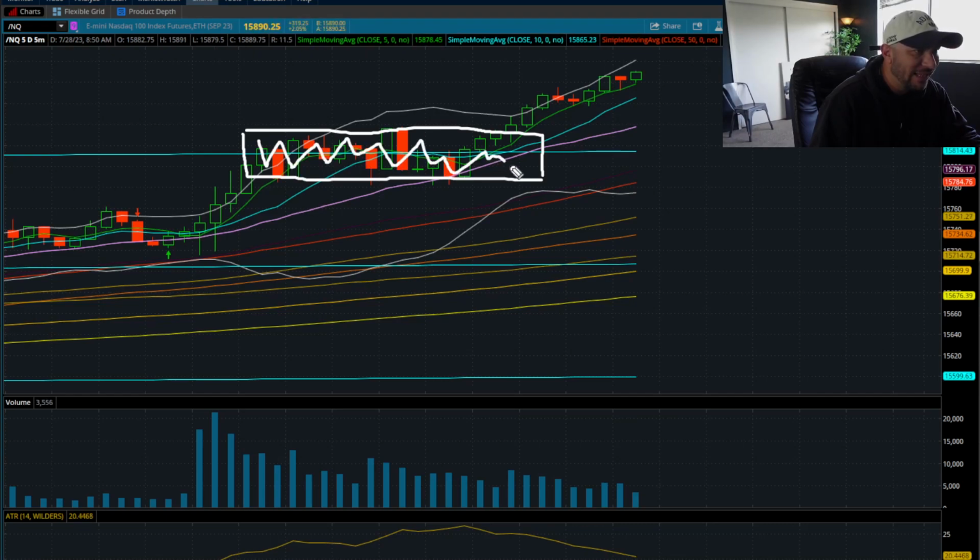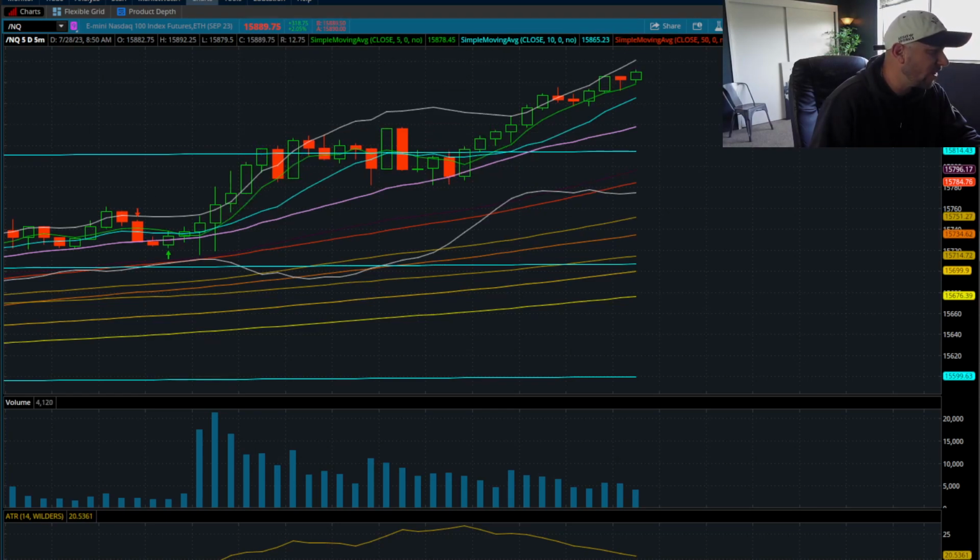Again, this goes back to old school trading strategies, the Darwin strategy or something like that, where you're looking for a run up and then you're looking for a box, right? And then once you get this box, you're playing the breakout of the box to either side. Again, all of these concepts, all these strategies, they've been around for years and years and years.